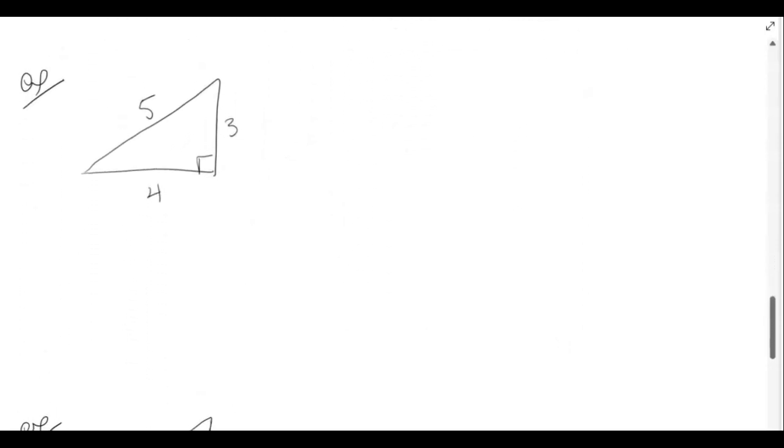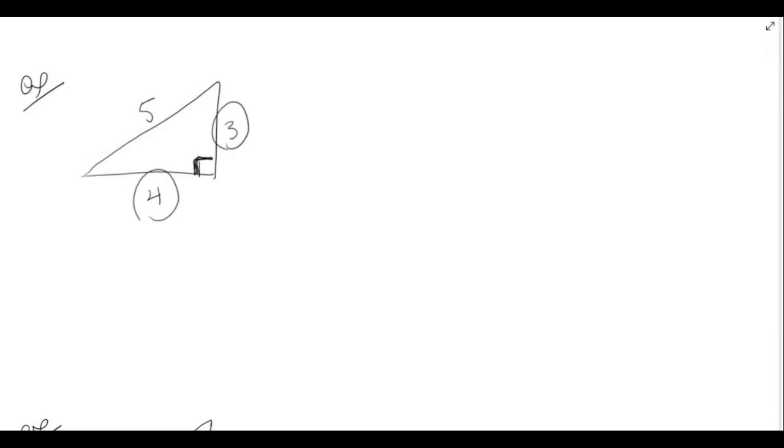Okay, the only other thing you needed to find out in this section is how to calculate the area of a triangle, which again, you identify where the perpendicular is, then you have your height and your base, and now we just need our formula, 1/2 base times height. So the area is 1/2 base, which you can make 3 if you want, and the height 4. You can read it either way. And so the area is going to be 6.